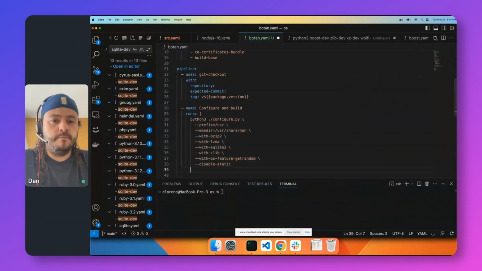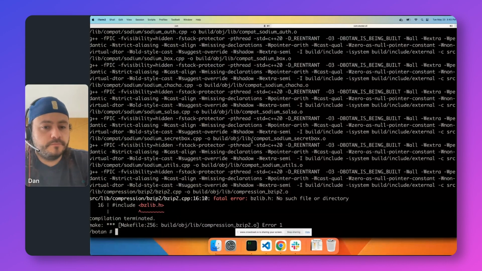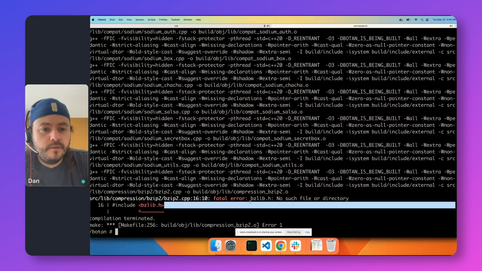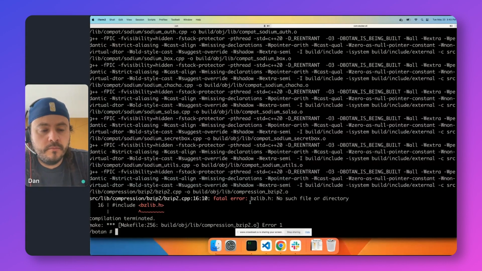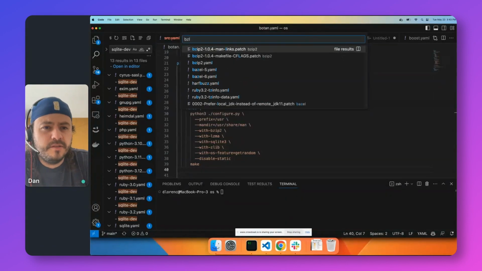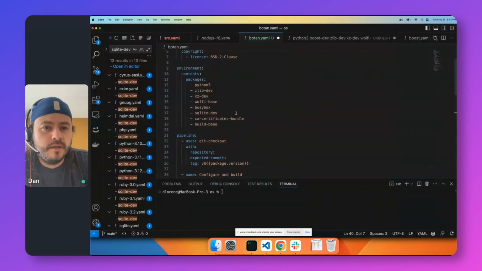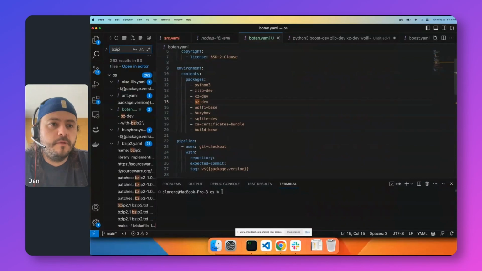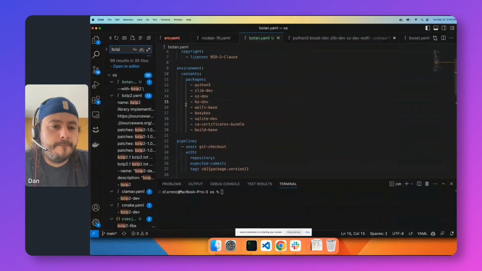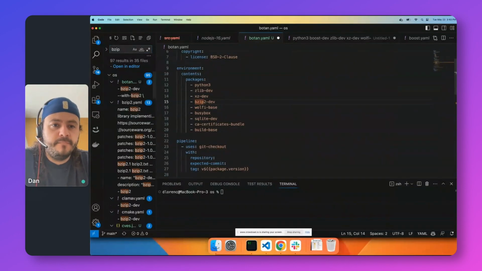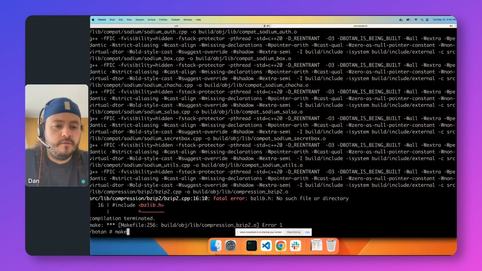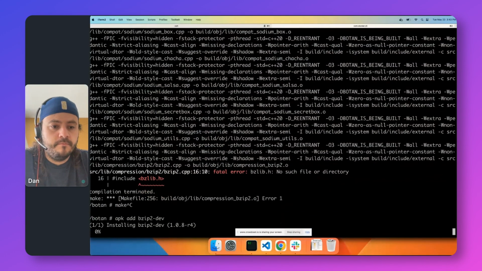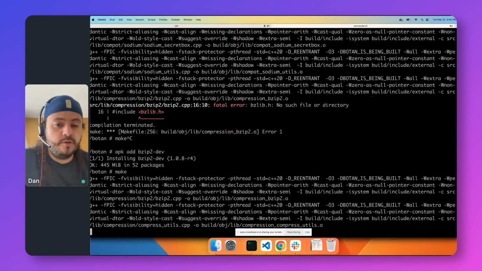Indent. BZlib. Something broke. Do we have BZlib? Bzip? Yeah. Did I not install that? bzip2-dev. That's what we call it. APK that one in. Make one more time.